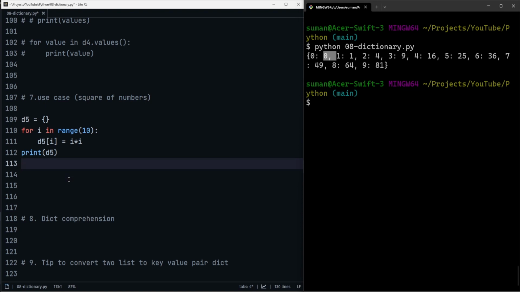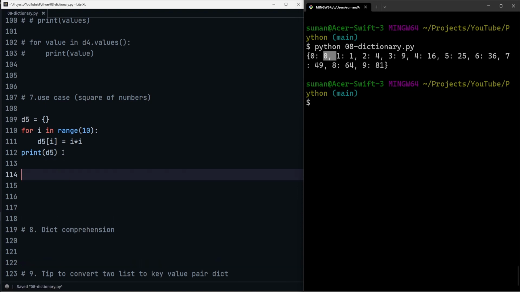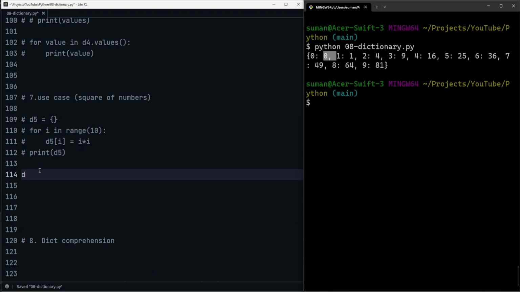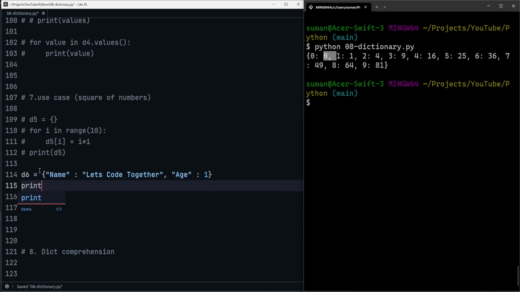So you can use something like, if you define one more dictionary, d6, and you can say this contains your name. Suppose you wanted to make an address of someone, then you can put your name and you can put it here like this, and you can say age, 1, and you can just print this out.